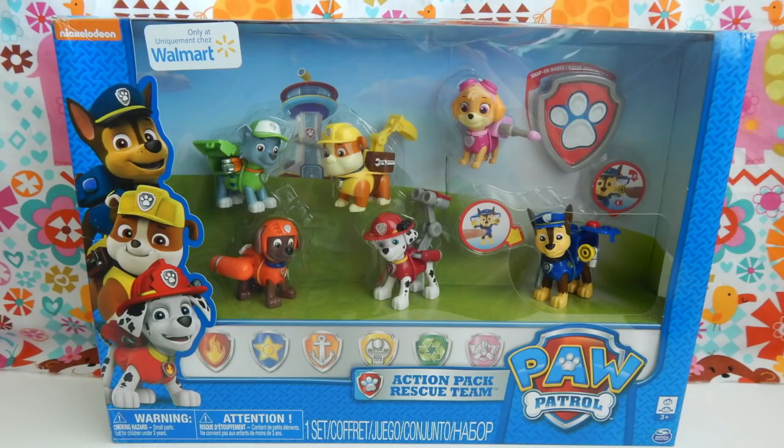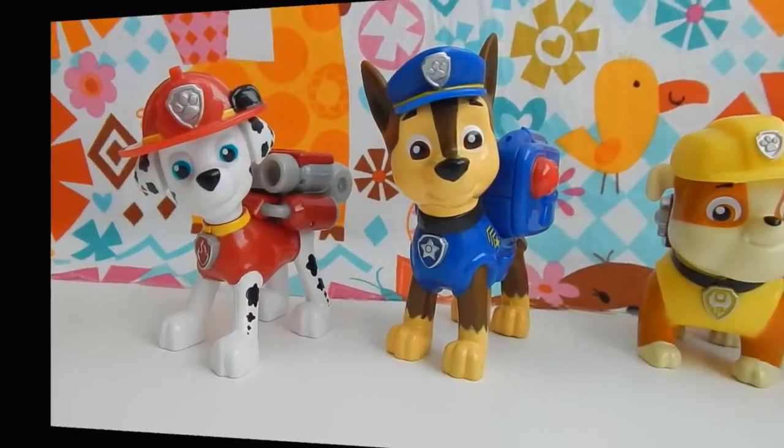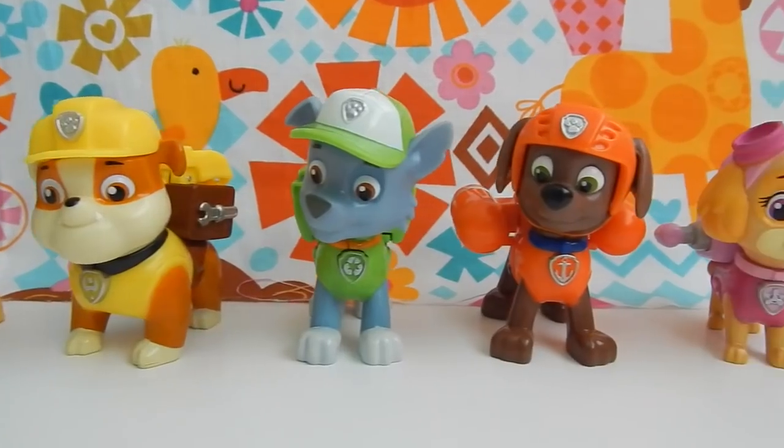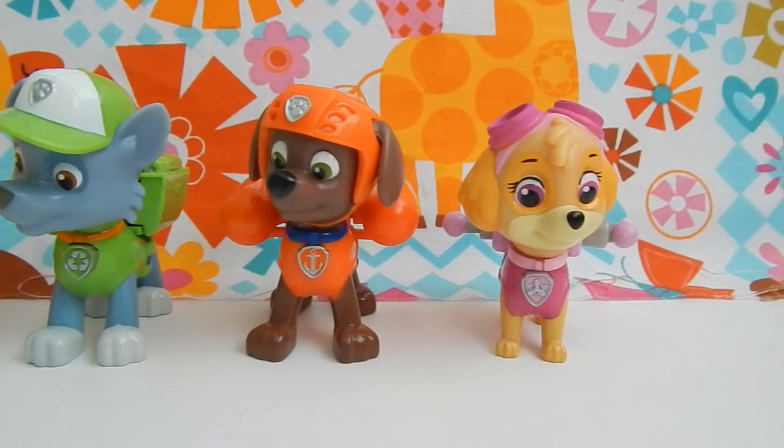Really? All right, yay! All right, guys, well, I'm going to get these characters out of the box and I will be right back. All right, and here they are. If you guys didn't know, these are the exact same ones that come in the individual packs.